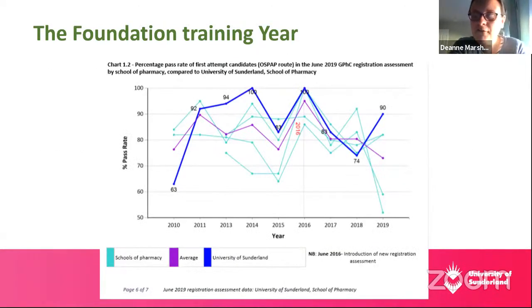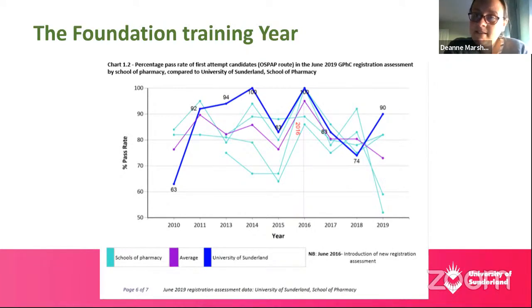So this is just a graph that shows you our performance over the last few years in the actual GPHC exam. Okay, so this follows our students once they've graduated from the University of Sunderland and how they perform in their GPHC registration exam. So these are our AUSPAB students.